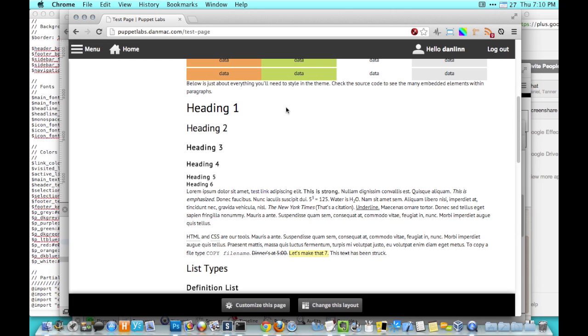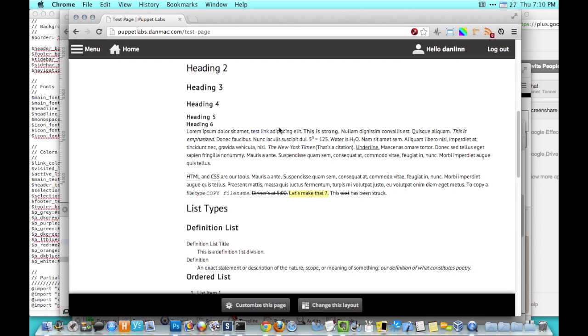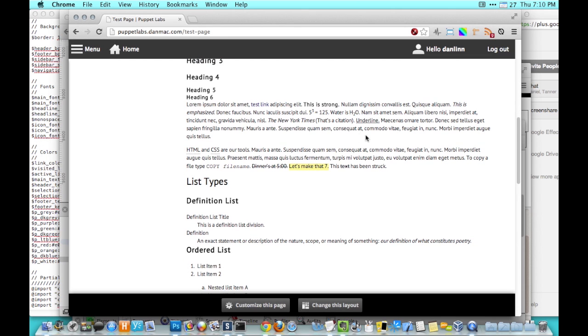I'm going to say it's always best practice to have one heading one on your page. This says, I'm the title of this page. Everything else, section headlines, you can delineate as far as you want. Some other basic stuff that's on here, we see stuff like there's an underline tag.